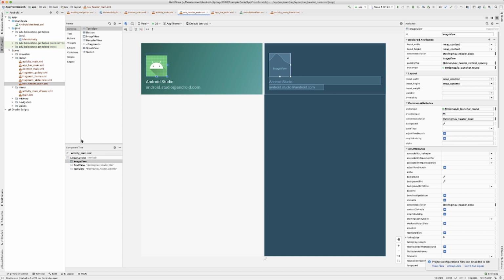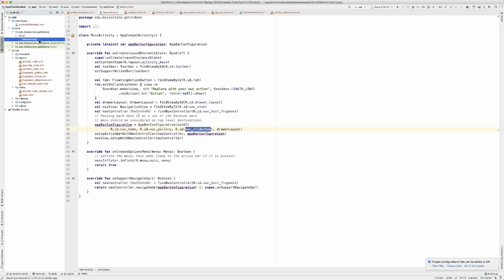So it's kind of the way that I work. So let's start that out first, using the main activity as our kind of starting off point.